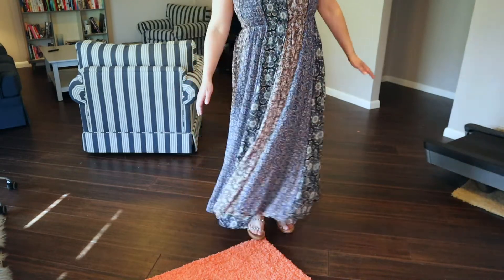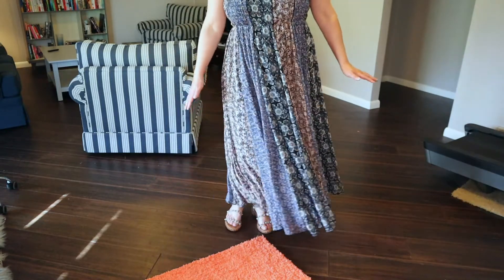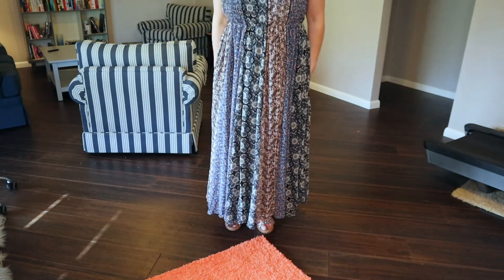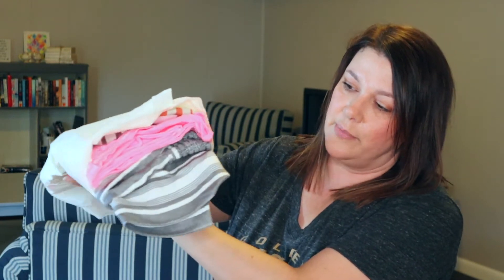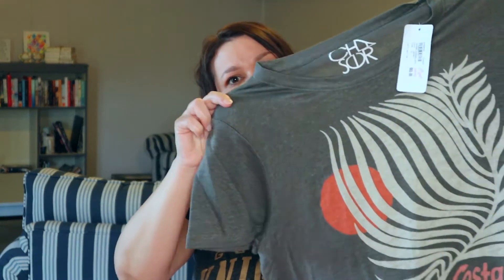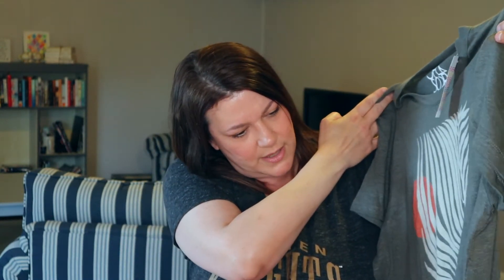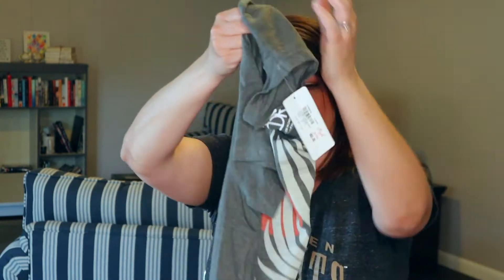This is a tie-dye — looks like it's a kimono or cardigan-type piece. Very cute, I like the colors. We have a peach-colored V-neck tank — very cute, looks very comfortable. We also have a white tank — it's a Cloth and Stone tank top that looks a little cropped, but look at that hem! It's got a raw hem and it's tiered, with elastic around the chest and elastic straps. I like it a lot; I just don't know if I would wear it.